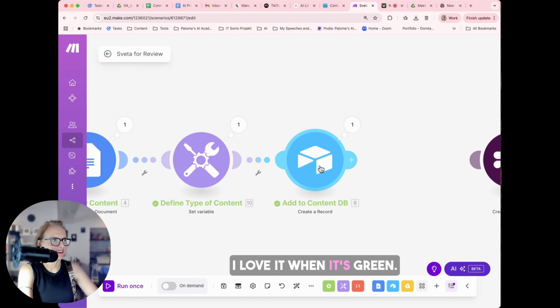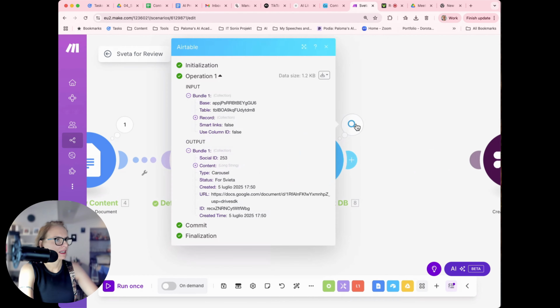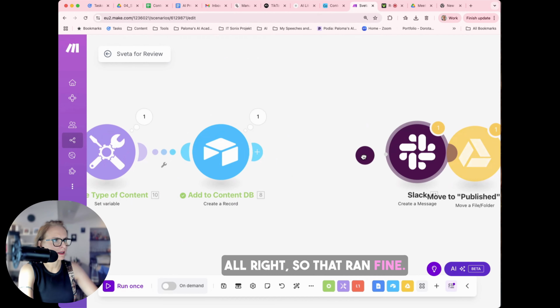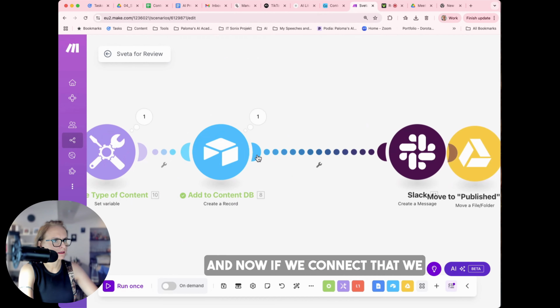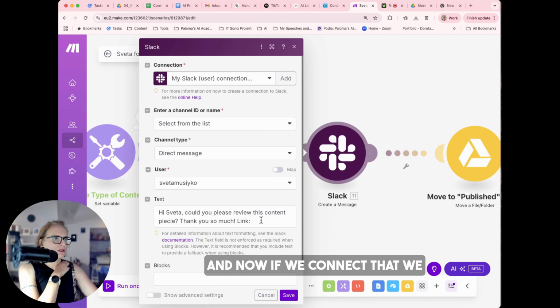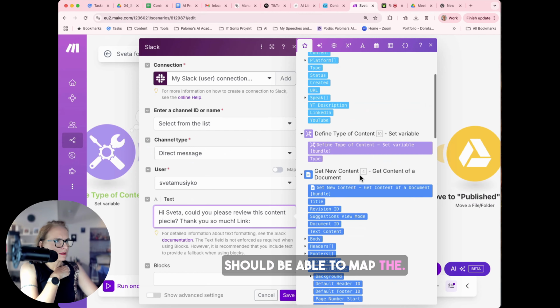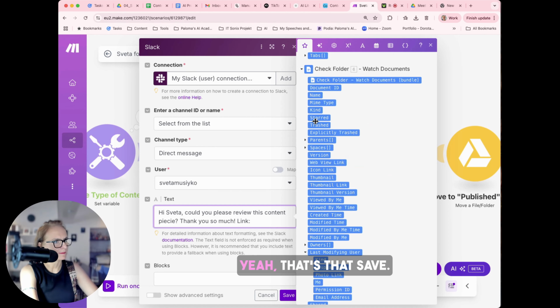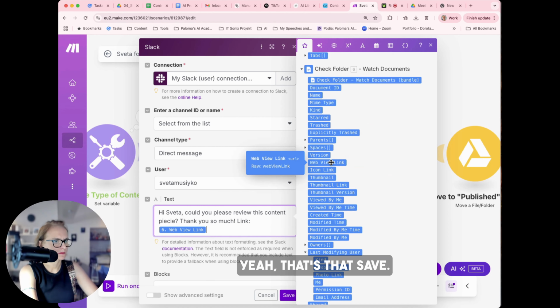I love it when it's green. Carousel, good. All right, so that ran fine. And now if we connect that, we should be able to map the web view link. Yeah, that's that.